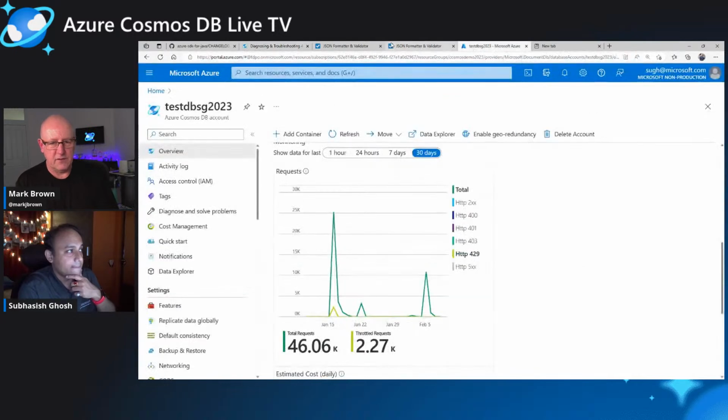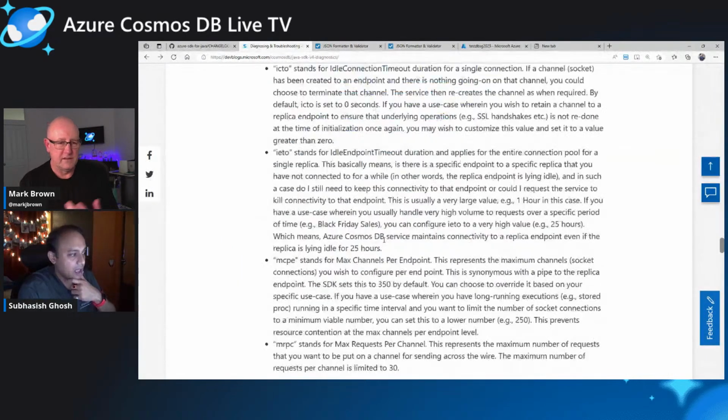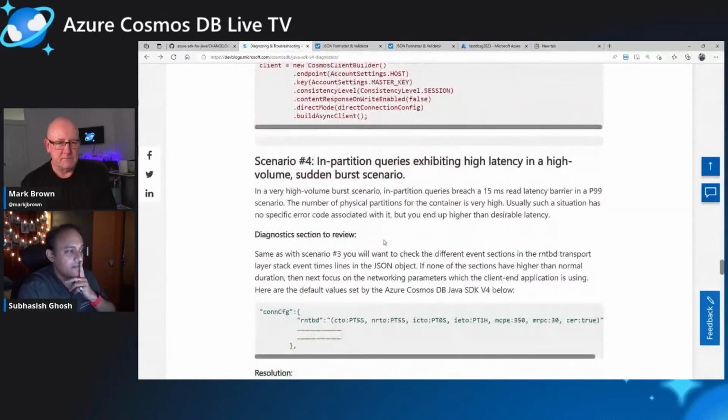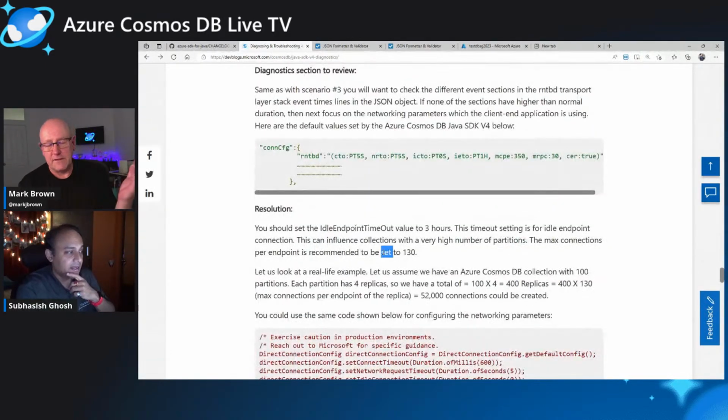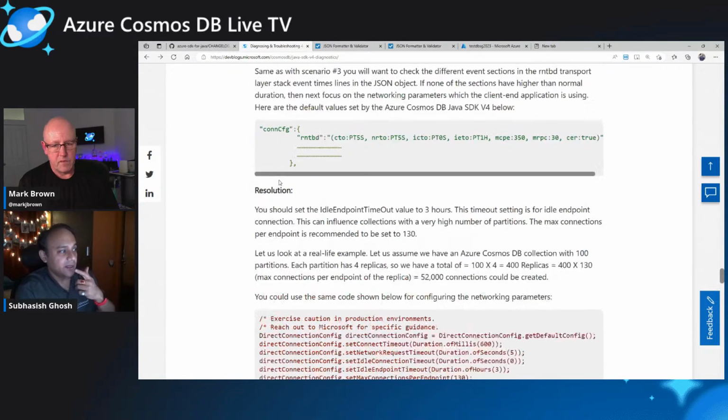So the bigger your container, the more throughput and the more replicas or partitions you have. Remember that's 4x for each, because you have 4 replicas in there. The bigger your collection, the more you're going to have. So it's 130 per replica. If you're less than 50K, that's one physical partition. So 130 times 4 is going to be how many of those buckets you have. We have explained the same thing in partition.